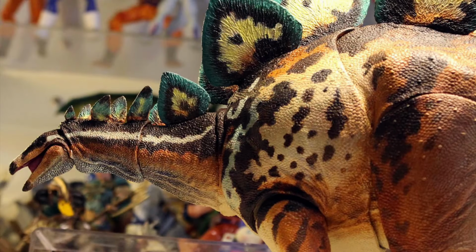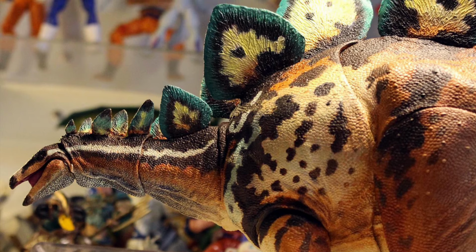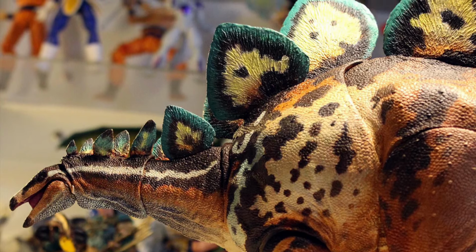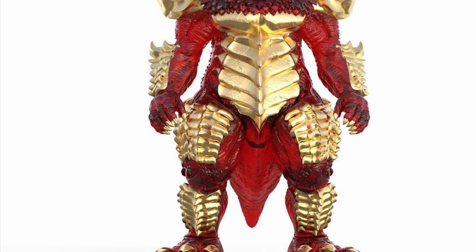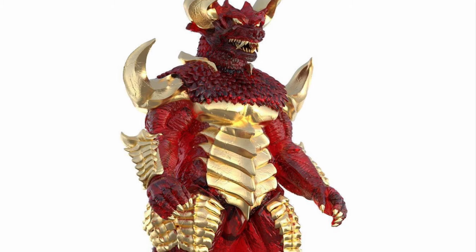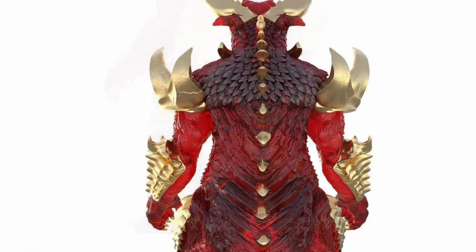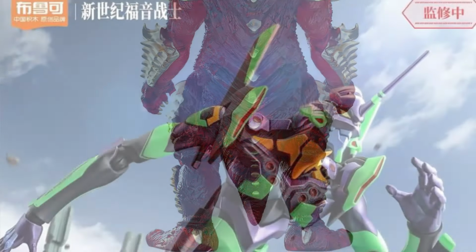Creative Beast Studio is showing off their Stegosaurus this weekend at Legions Con, so there should be more pics of these circulating pretty soon, I would assume, but I love me a Stegosaurus. Titanic Creations put up a new variant of their Pulgasari to go up for pre-order this week. It should ship around the same time as the regular version, and it is the Red Scare version with translucent red plastic, as well as beautiful gold armor. This one looks really, really nice. I think I like this better than the original one.